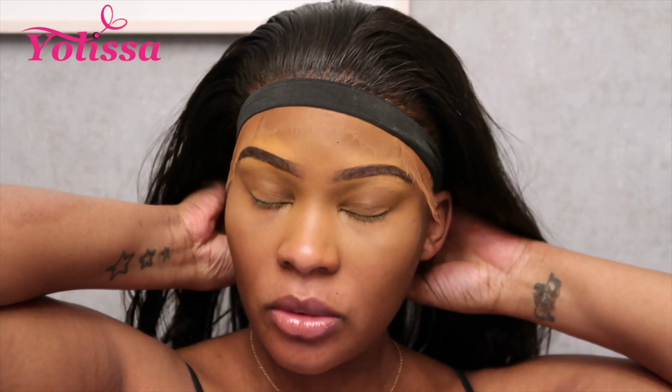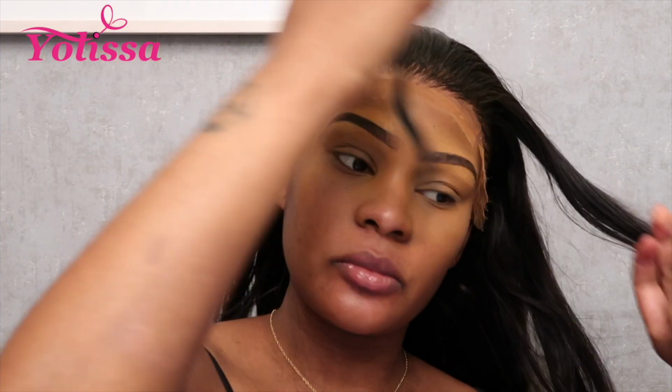What you want to do to ensure that your lace is nice and flat is tie it up with a band for about half an hour, and it gives it a really flat look. Trust me guys, it just melts into your skin.